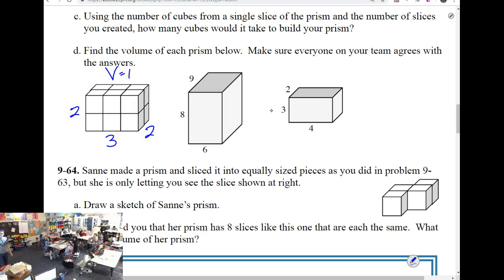and the volume is 12. Now, the idea of cross-sectioning actually derives other formulas in math. Like derive means like to get or whatever else. Because if I find the volume of this, just 6 by 8 by 9, right? You know, length times width times height, that's the first volume formula you start to learn.